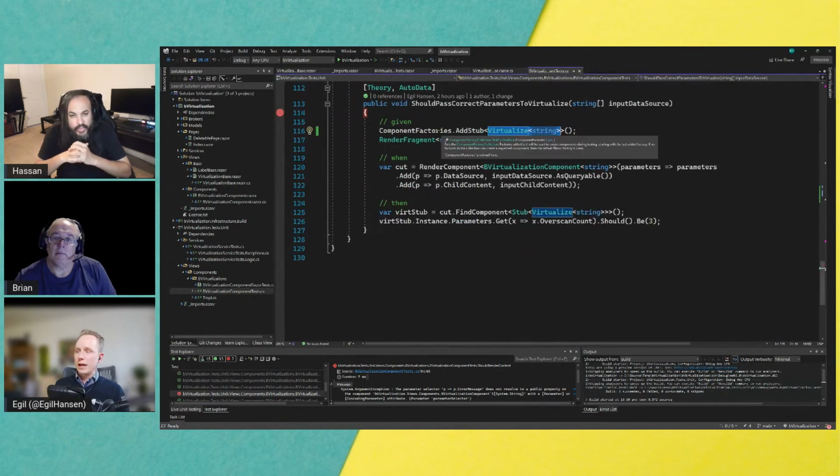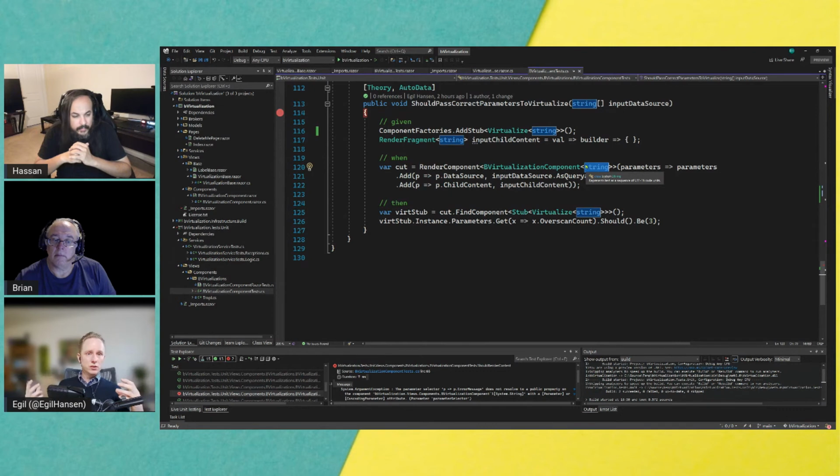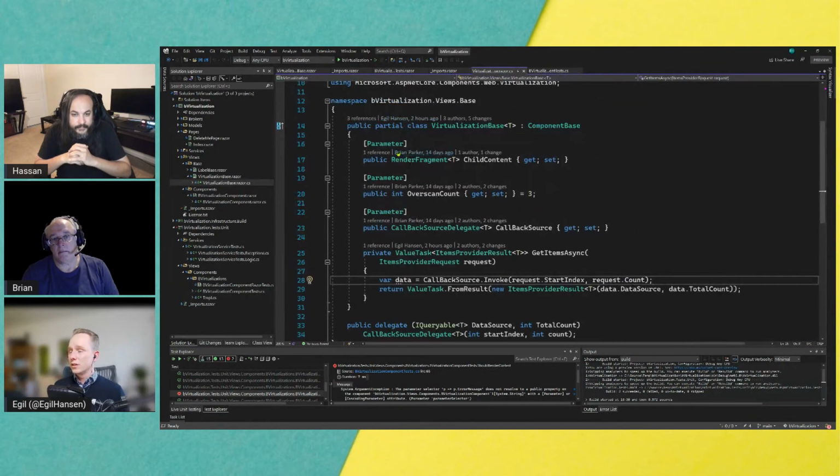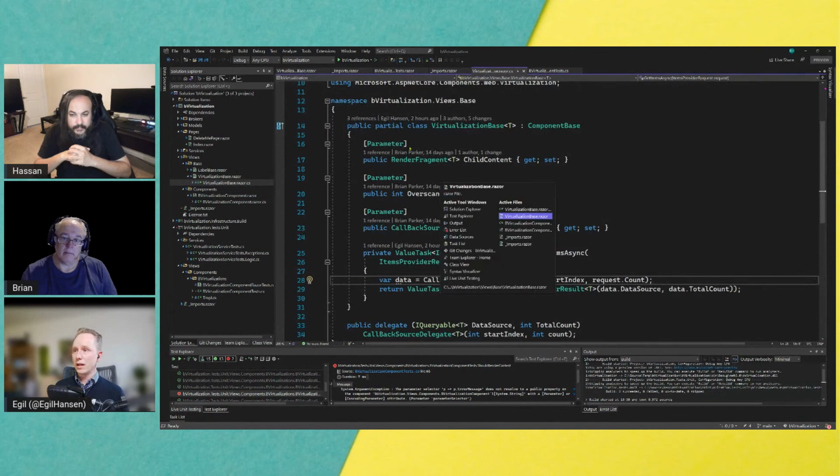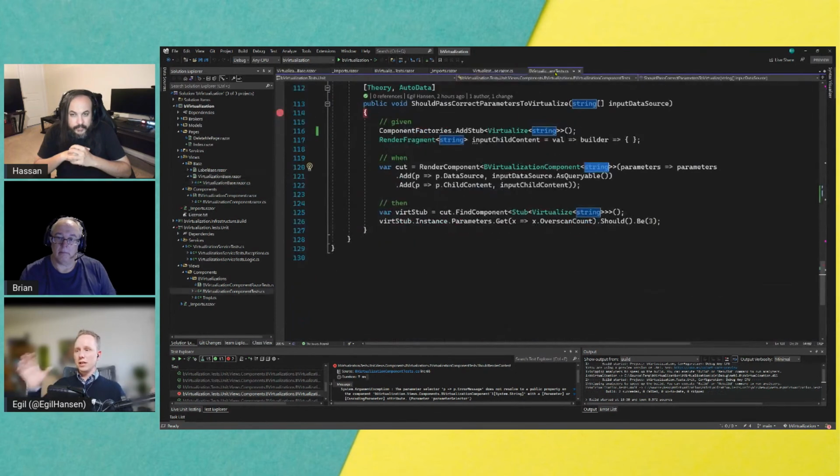But what we can do with component factories in bUnit is go in and say, well, instead of rendering out a Virtualize of type string, because we are passing in string here, I want to have something else in my component tree, in my render tree. And Blazor won't care, as long as it's able to pass in these two parameters that you are passing to Virtualize. It should be able to deliver those somewhere, and with the Stub component I have, it's able to do that. So I apologize if I'm hand-waving too much, but I hope it makes sense.